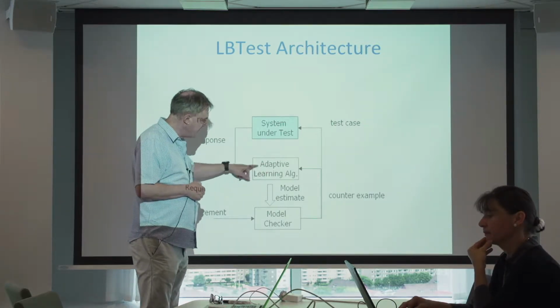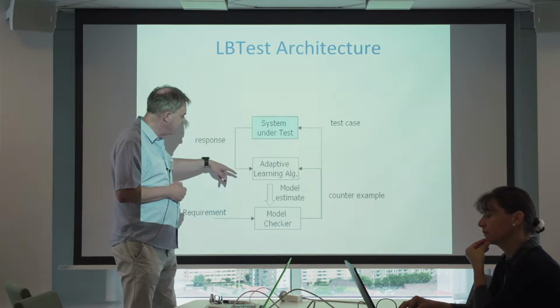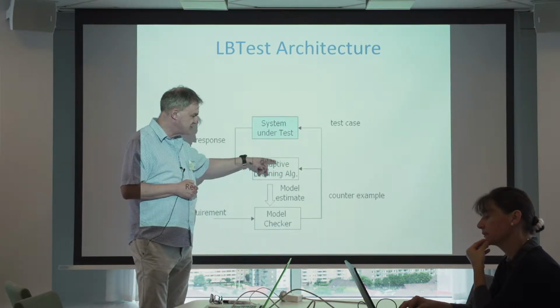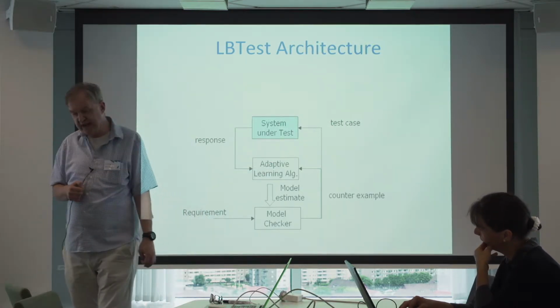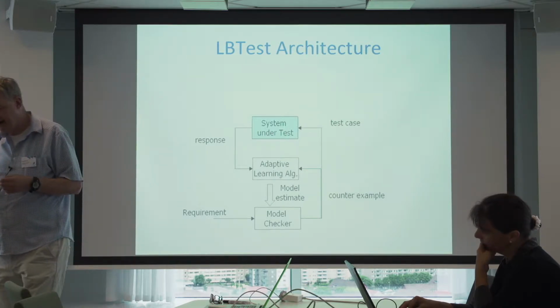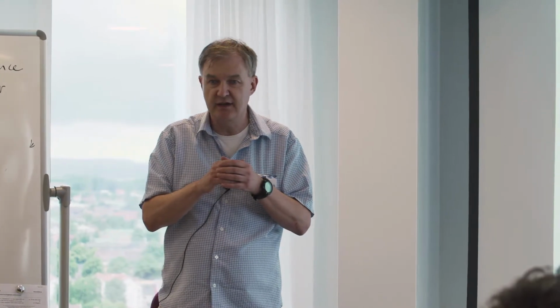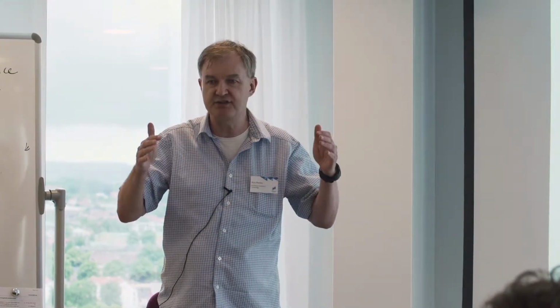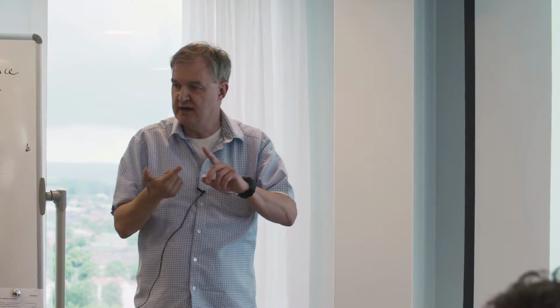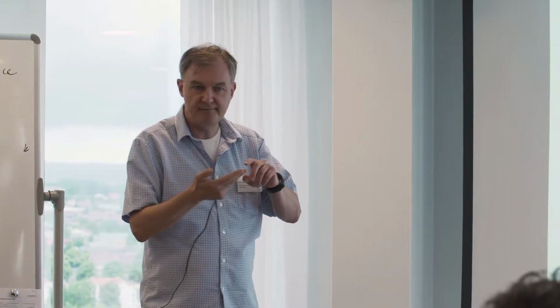So then there's the learning algorithm. That's what we're going to look at today. I use the word adaptive here. I could just as well have said iterative or incremental. These words are somewhat similar here. They mean that you start off knowing nothing, in fact, but you build up a model in a sequence of steps, okay? So there's a first model, a second model, a third model.